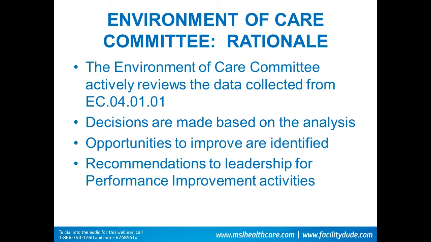So the rationale for this is that the Environment of Care Committee is supposed to be actively reviewing the data collected from all of the activities found in Standard EC 04.01.01, and that the decisions of the Environment of Care Committee should be based on the analysis of data. You identify opportunities for improvement, and based on all that data and the discussions within the committee, you make an annual recommendation to leadership for performance improvement activities.